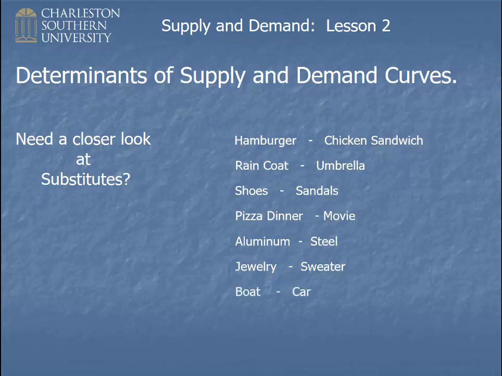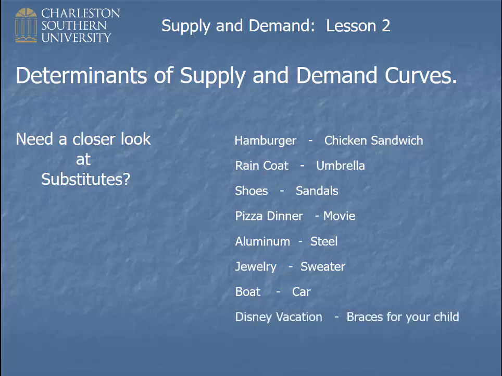My favorite is this one. Can a boat be a substitute for a car? Well, if you don't have a car and you need a car to get to work, or you need a car to pick up the kids from school, then no, a boat can't be a substitute for a car. But if you already have a car and you're just thinking, I would like a newer car, a bigger car, a more fuel efficient car, a faster car, a more comfortable car, a more reliable car, some such thing, while you're sitting there trying to decide whether you want to spend the money to get this new car or this different car, you might think, well, maybe I should just get the car I have cleaned up or repaired a little bit and use the money I saved to buy something else, for example, a boat.